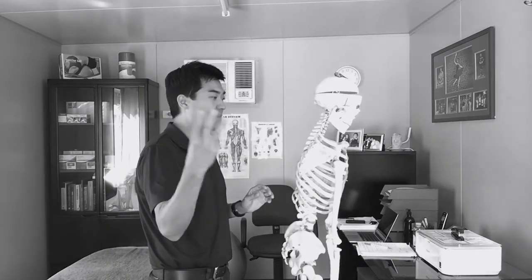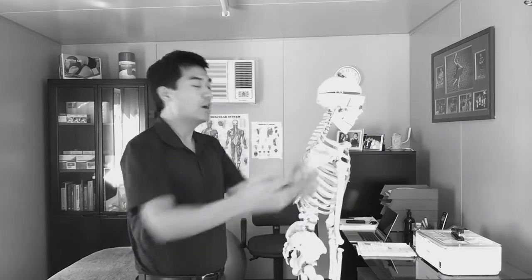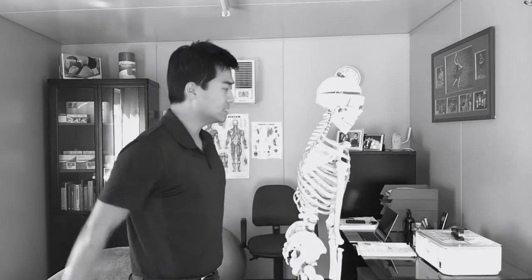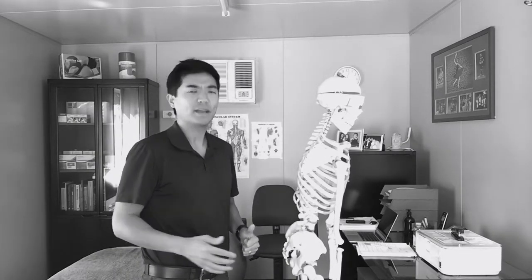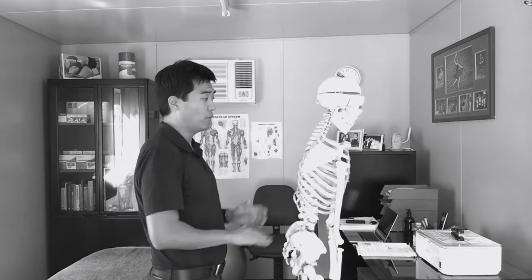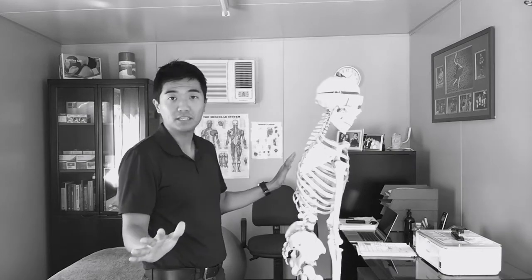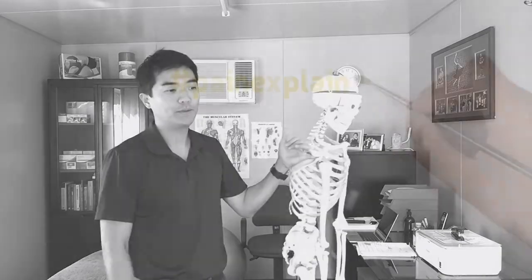Remember guys, the three exercises that are bad: the rubber bands going outwards, shoulders back and down, pulling exercises, and these sort of motion exercises. Those are definitely the three or four most common ones. To pull the shoulder blades back and down is incorrect — please stop that because it is only going to perpetuate your shoulder impingement pain.